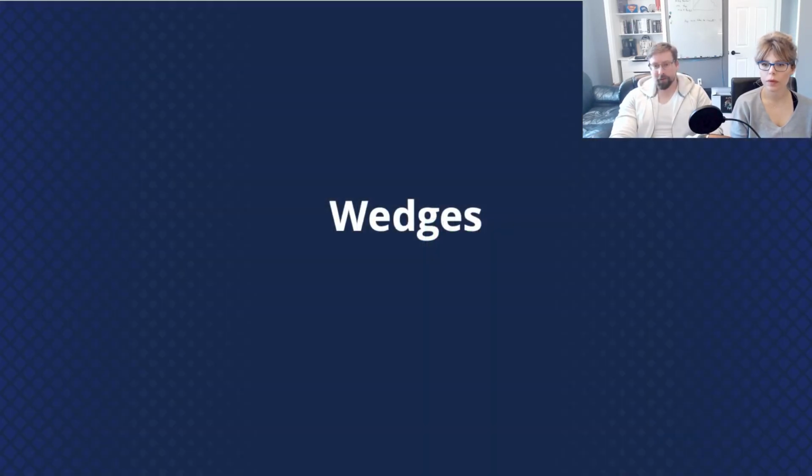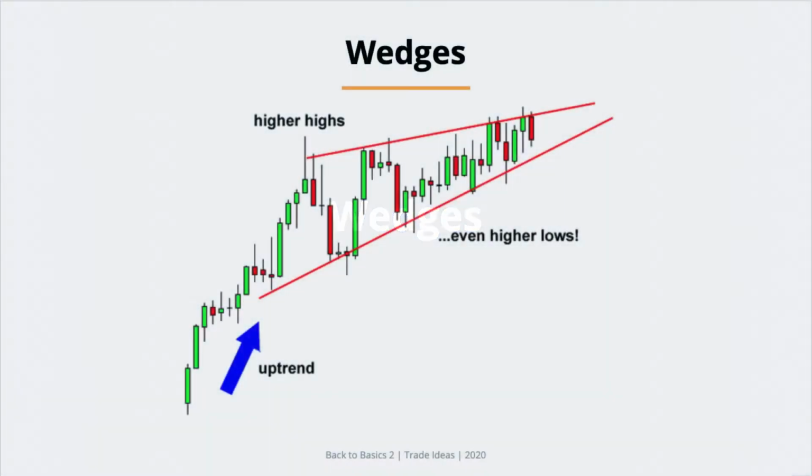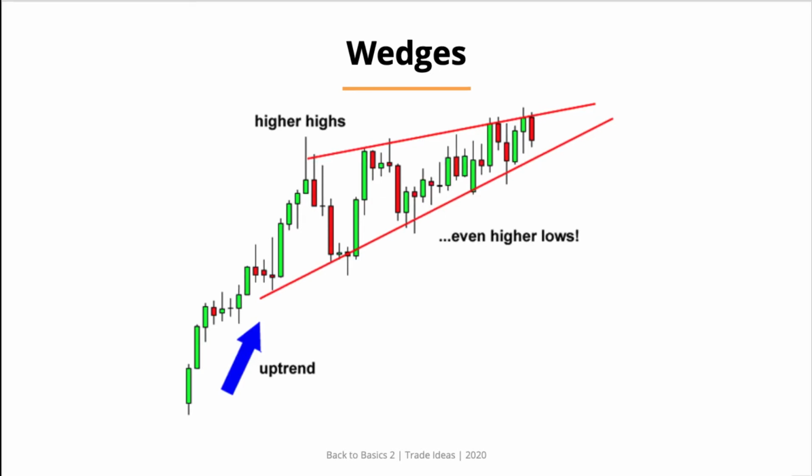So wedges. Again, this is a longer type of example than the other one. Everything we've done so far has been some sort of trend following pattern. Some people don't like trend following, and although I recommend it highly, this is going to be your journey. You can trade however you like. A wedge is essentially looking at these. This is the first of the reversal patterns, and what we'll go through after our test is a whole slew of reversal patterns, which again, time frame dependent, you could trade with a trend as well.